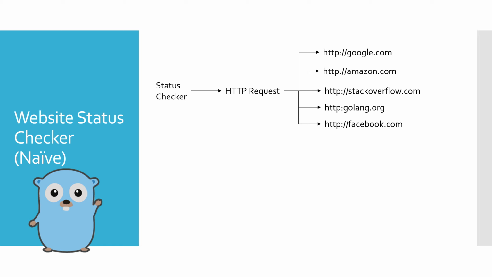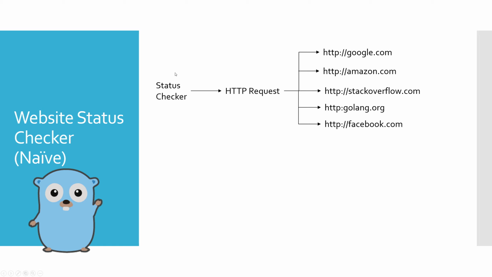So what we are going to start with in this video, which will transition and lead into the future videos, is we are going to write a program that checks the status of these 5 web apps: Google, Amazon, Stack Overflow, Golang, and Facebook. Little typo here, not a big deal. So what happens is our application will check each website and see if we can get a response back, which will tell us if the website is up and running or it's not up and running.